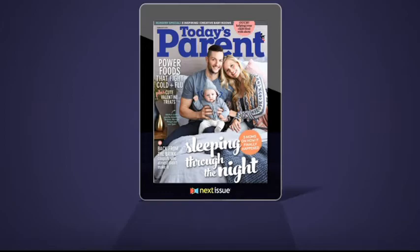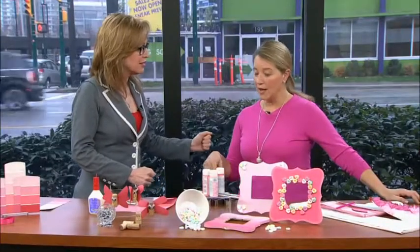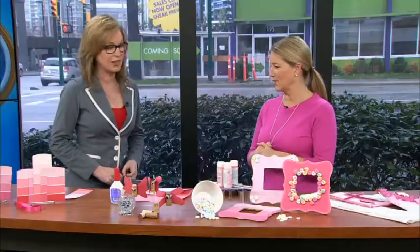Today's Parent is available on newsstands and online. A lot of these articles have come from an online article at Today's Parent — there's a little Valentine's button in the corner so you can get great make-your-own Valentine ideas, snack and treat ideas, all sorts of things. This is more crafting, so while it continues to be crappy outside, if your kids want to get in the spirit but don't want to go outside, this is what you can do with them.